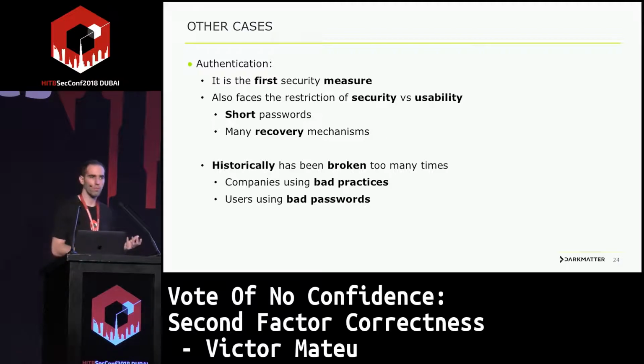Unfortunately, as we mentioned before, it also faces this security against usability problem. And when you deal with authentication processes, you also used to deal with short passwords and recovery methods. So when someone forgets the password, he has another way to find it. And historically, due to these reasons, these approaches have been broken, either because the companies are using bad practices in the way of storing the passwords, or because the users are just using very, very easy to guess passwords, so the attacker just needs to do a very small educated guess.